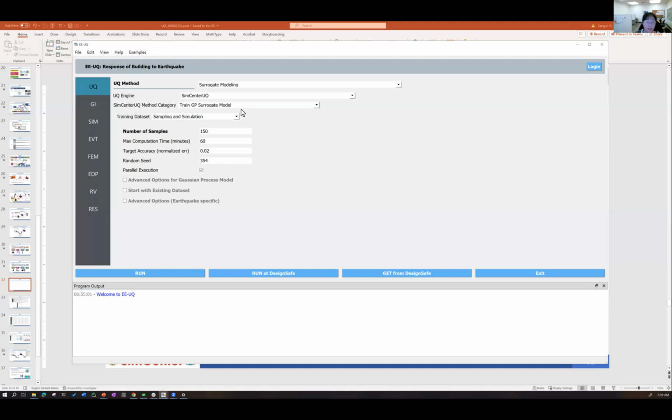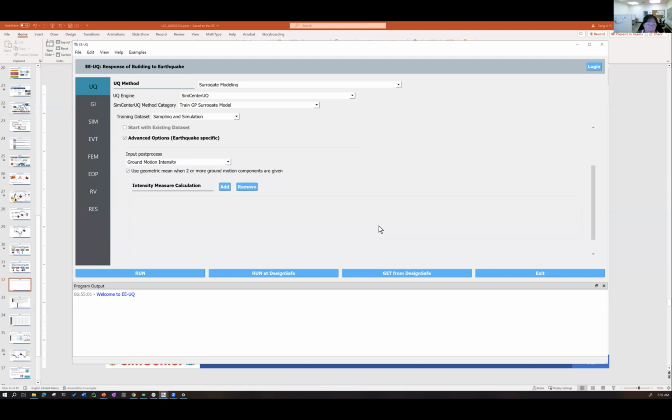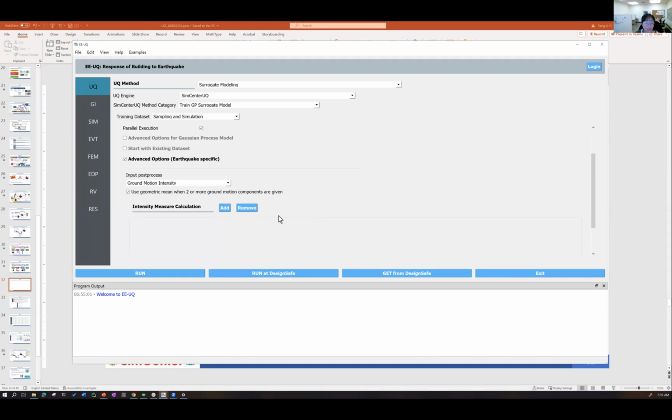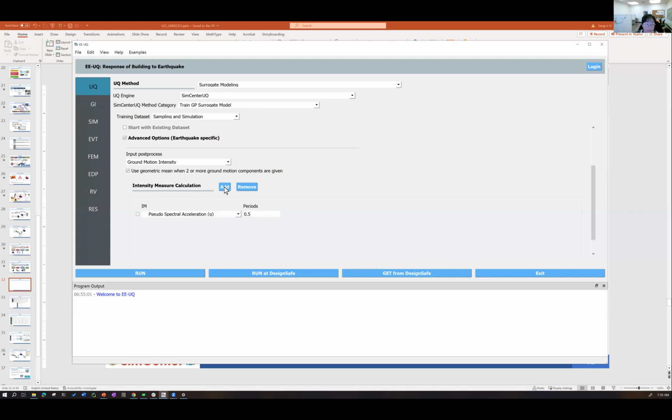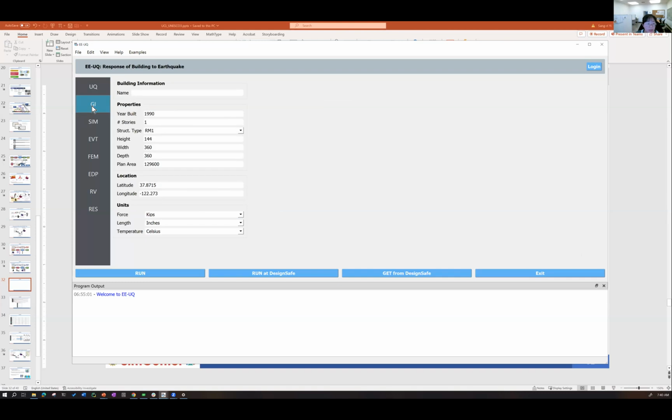First, what you do is select the surrogate modeling option, and then there is the Gaussian process model and the other, probabilistic learning on manifold surrogate model. And you can set the number of samples here. And there are some advanced options that, if you are familiar with the Gaussian process model, you can play with. And here you see that we have a heteroscedastic option. And to process the ground motion time history into the engineering intensity measures, we can specify it here by saying that we will use SA as input of the surrogate, and also SA ratio as input of the surrogate, and significant duration as input of the surrogate. There are some parameters you can also modify, but we will stick to the original ones.